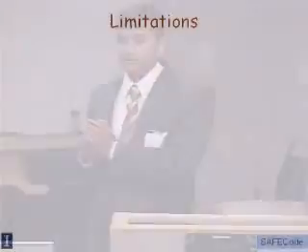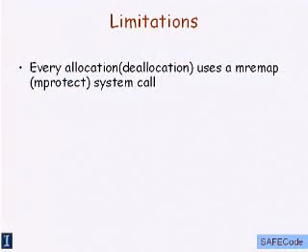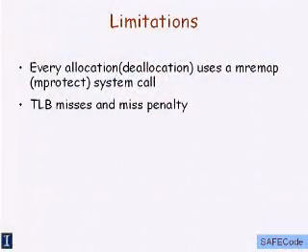On server applications, we found that we can reuse virtual pages after each request because logically speaking, any memory used in one request is not going to be needed in servicing another request. But there are limitations, and every allocation and deallocation is going to use a system call, right? So normal malloc does a system call every so often and tries to use the memory that it gets out of one system call. But here, since we want a new virtual page for each allocation, we are going to do a new system call for every allocation and a new system call for every deallocation.